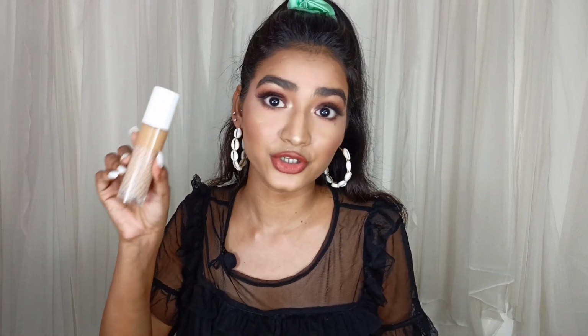If you have acne marks, pigmentation and other imperfections, then this product is not gonna cover your imperfections and you would need an additional product or a concealer to cover those imperfections. I would recommend this foundation for normal skin, dry skin and extremely dry skin types. If you have oily skin and you still want to wear this foundation, you can wear it, but with a good mattifying powder. Make sure you apply the mattifying powder on all of your oily areas. If you have extremely oily skin, you don't need this foundation.